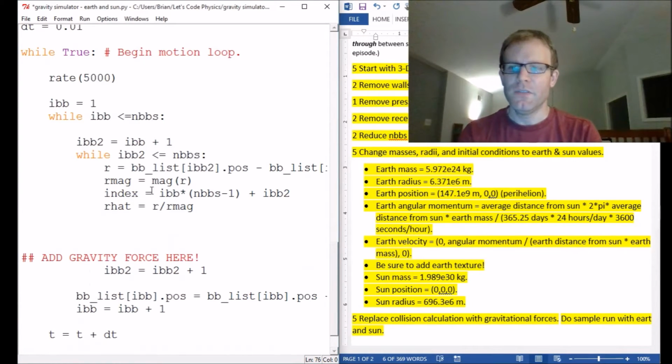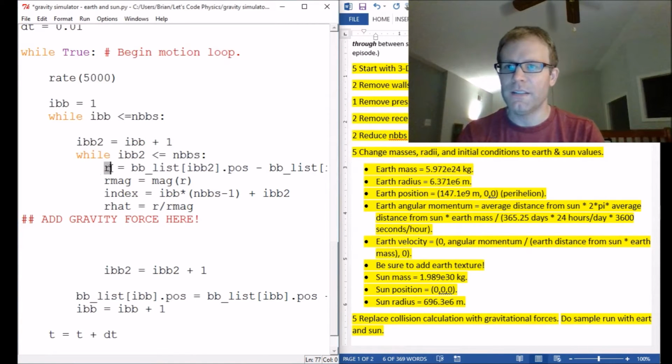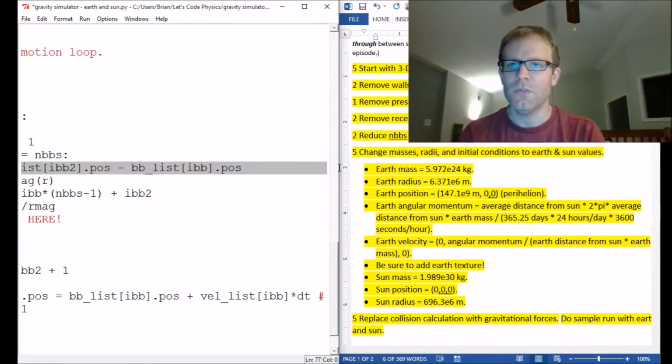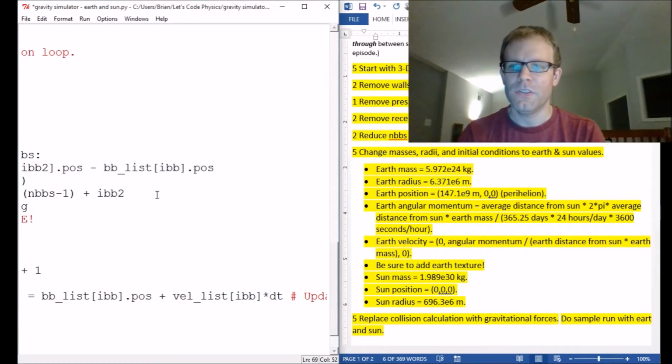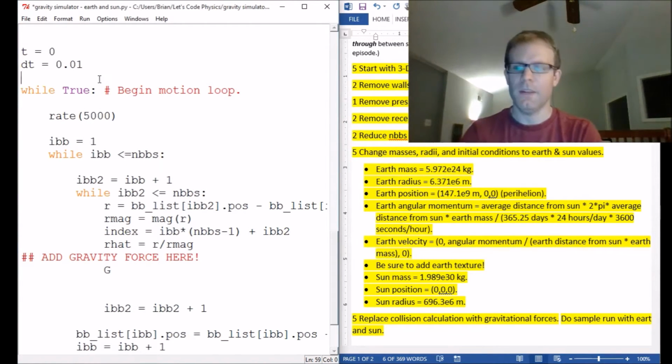So the gravitational force involves this distance between the two bodies, and so that's a useful thing that we'll need. The way the gravitational force works is that we need to calculate a gravitational constant, capital G. So we're going to define that up here.